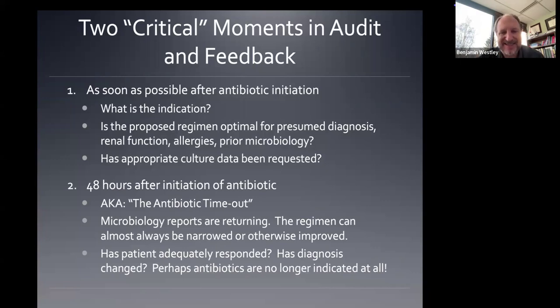It's an important time because, in our modern age, where we use the same science as Robert Koch in 1882 to discover tuberculosis, we still grow bacteria on petri dishes. And so it takes time. Around 48 hours, when we're getting these culture results back, this is the opportunity to figure out: is the patient getting better? Are the cultures back? Are the antibiotics correct? Or were the ones that we assumed were correct no longer needed, or do they need to be changed?